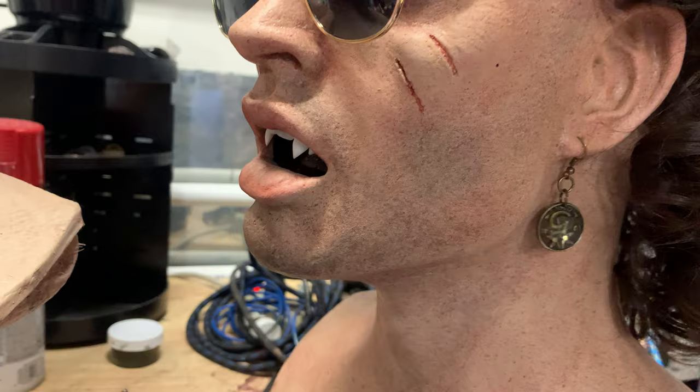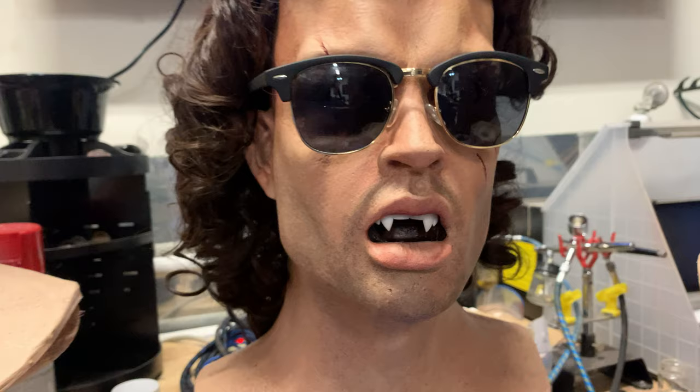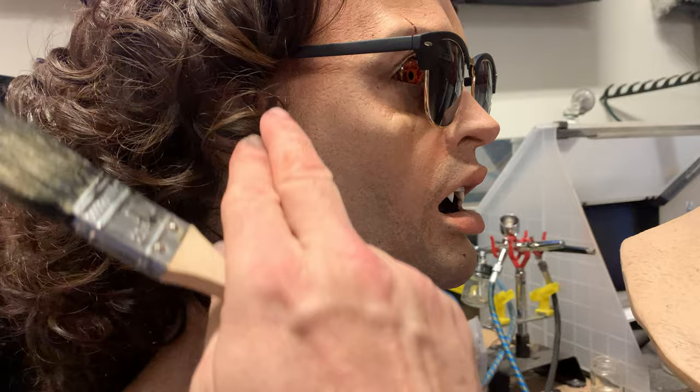Came back with my brush here, and very, very carefully, because I wanted to get very specifically in those stubble areas. Stubble usually grows down over here and then here and then comes up and around. If you look at the reference picture of Michael that I used for this, you'll see specifically the pattern of his 5 o'clock shadow. It's very, very specific in that image. So anyway, I came through here.